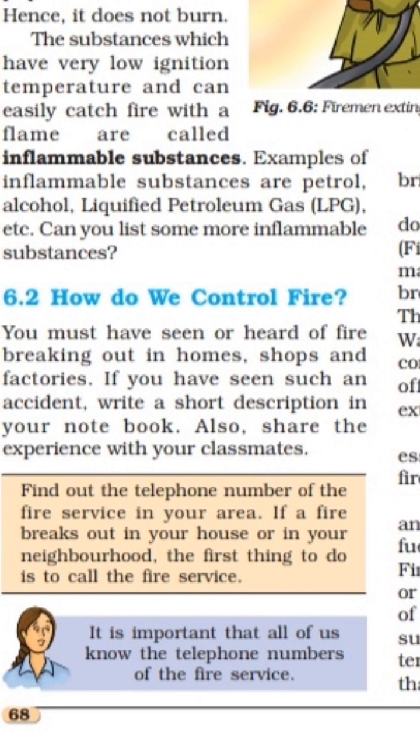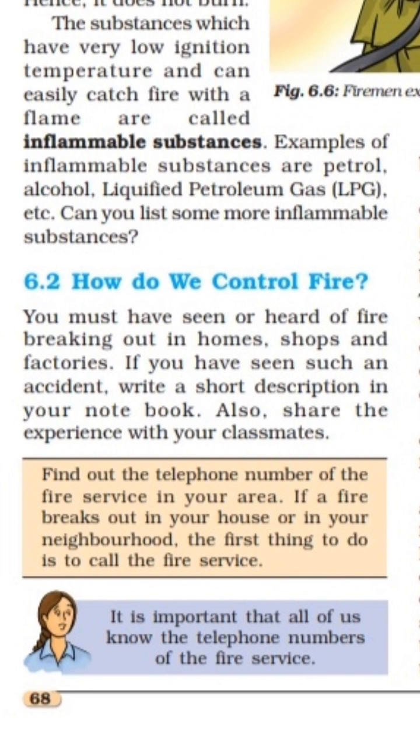Now our next point is, how do we control fire? You must have seen or heard of fire breaking out in homes, shops and factories. If you have seen such an accident, write a short description in your notebook. Also share the experience with your classmates. In the news or in your daily life, you may see or hear about fires breaking out in homes, shops and factories. Suppose you saw that, you have to write a short description in your notebook and share your experiences with your classmates.